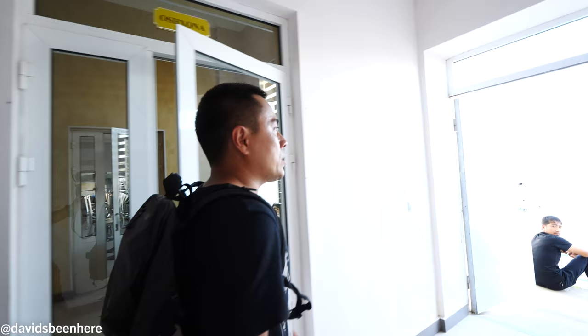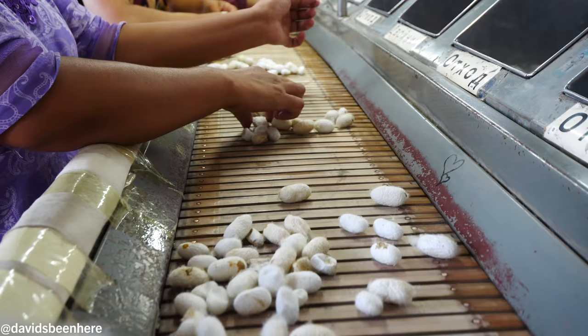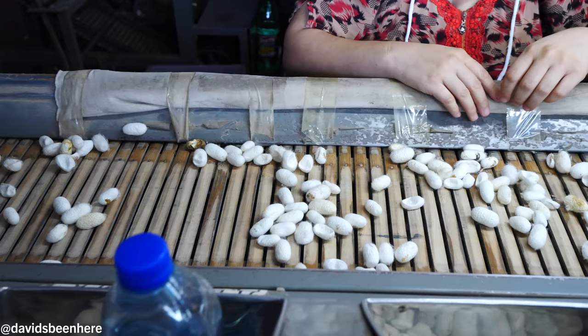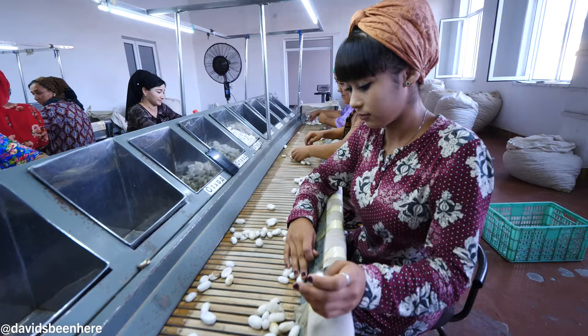The silk cocoons are grown in villages. First step, they are rolled from the villages to our warehouses. We put them in the warehouses, we dry them over there, and after that, we bring them to this place. Our girls collect them and sort them. There is some waste, and you see they are twin cocoons. They are separating them, they are cleaning, and as you see there is a waste box. They are throwing out the waste, and a good one is going to the sack, and they are going to the factory.